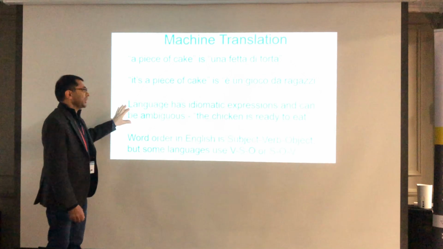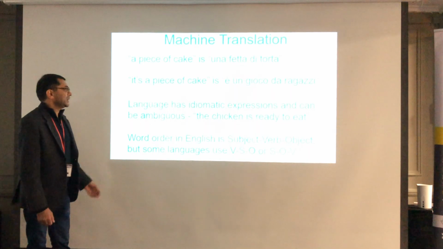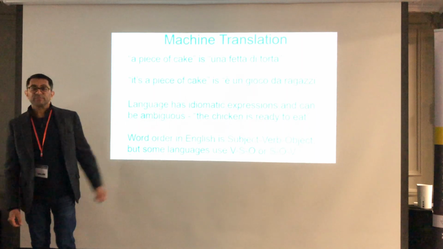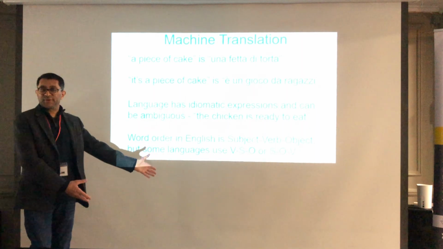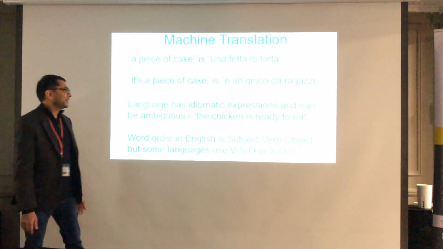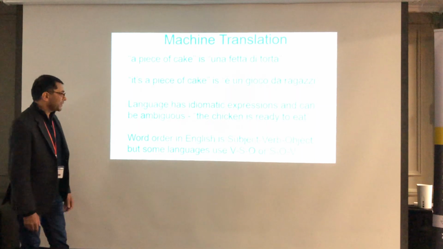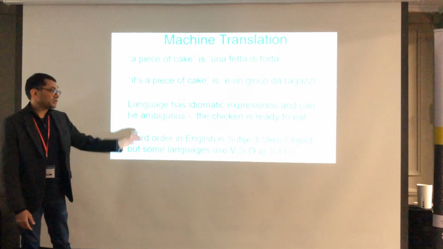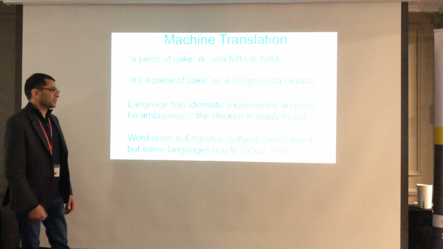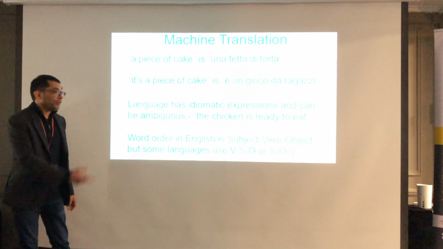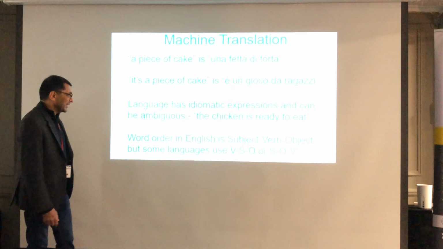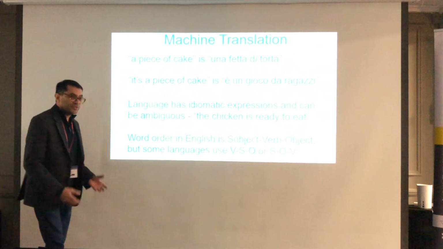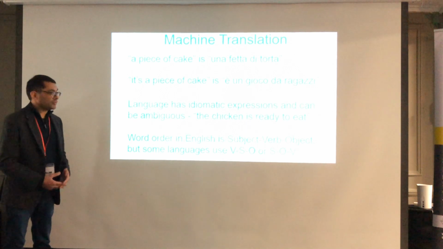So language is complex. It has idiomatic expressions. It has expressions that don't always make sense, like the chicken is ready to eat. What does that mean? Talking about a chicken in the farmyard or a chicken out of the oven, it could mean either. And then word order. Word order in different languages varies. So in English it tends to be subject, verb, object, like some API. Not good on Polish, right. And some Asian languages have the verb at the end, so it varies in different languages, so you have to be conscious of that.